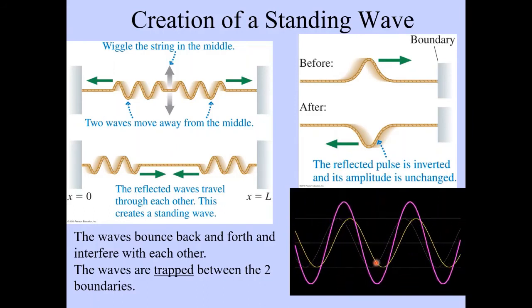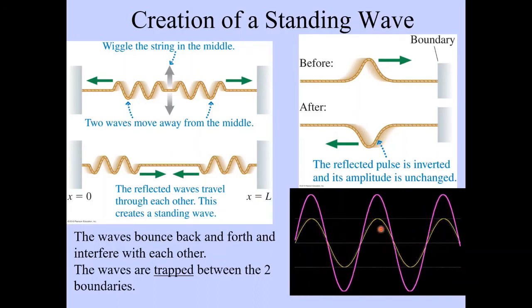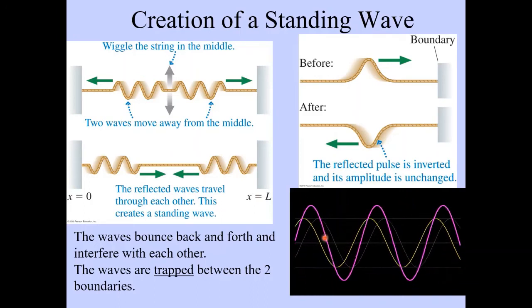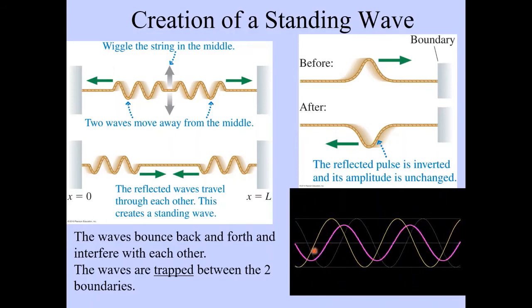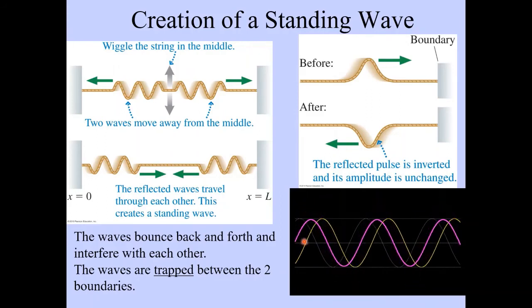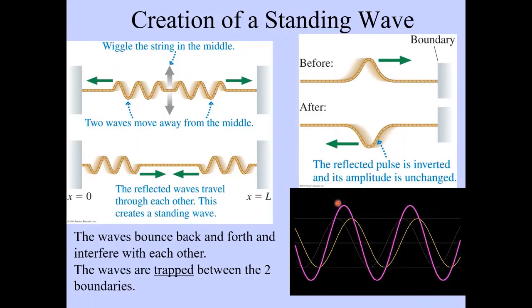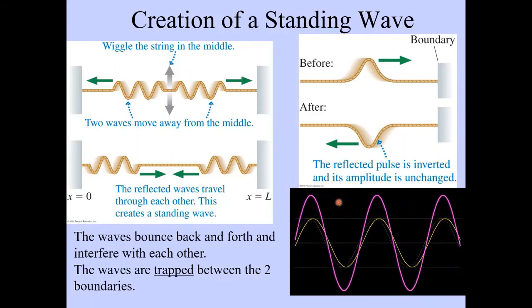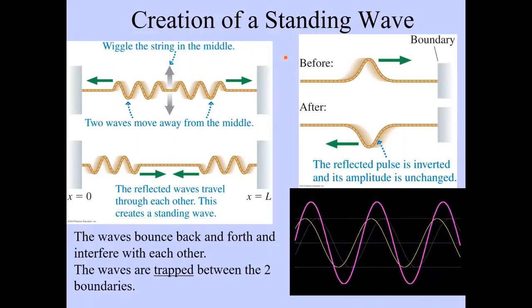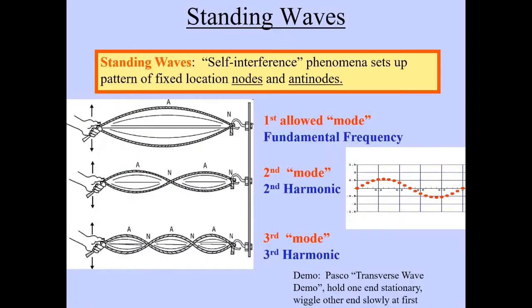The yellow wave here is going to the right. It's hard to tell what color that is. It looks like it's light blue, is moving to the left, but what we actually see is the purple wave, and that's the superposition or the addition of those other 2 waves. And notice the purple wave, it just bounces up and down. It doesn't travel left or right, and so this is the phenomena of a standing wave.